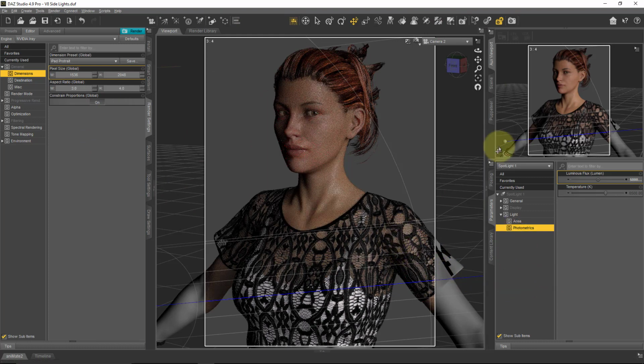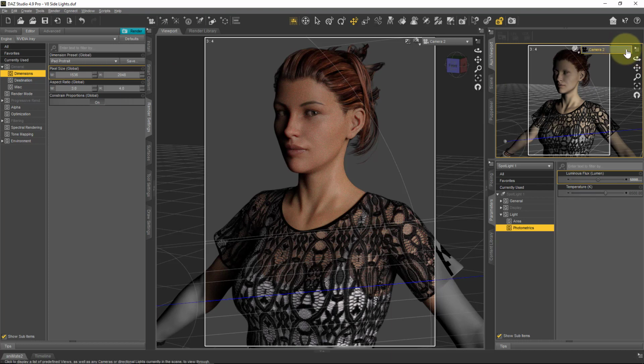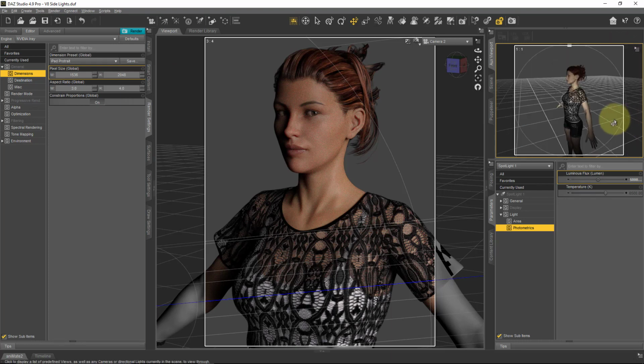It sometimes is taxing for the computer to render two viewports in Iray, so to speed this up a little bit, I'm going to switch this back to texture shaded. So then the resources of my computer can fully focus on the large viewport now. And then if we wish, we can switch to our spotlight over here and make adjustments as we need it. Or if we wanted to, we can also switch to a different camera here, just so that you know that it's whichever way you'd like to work.